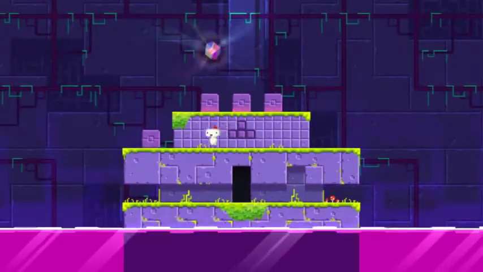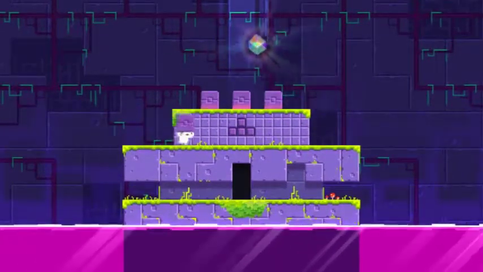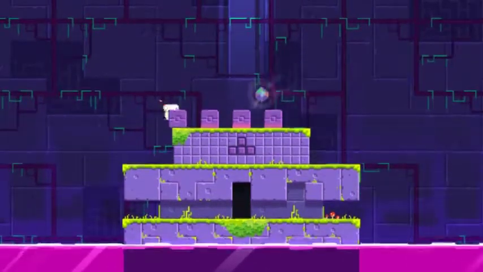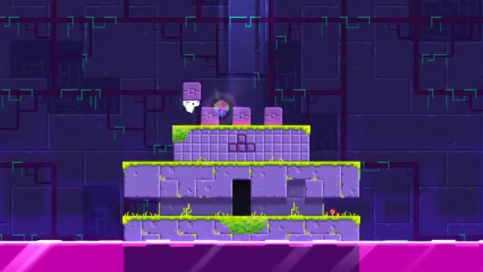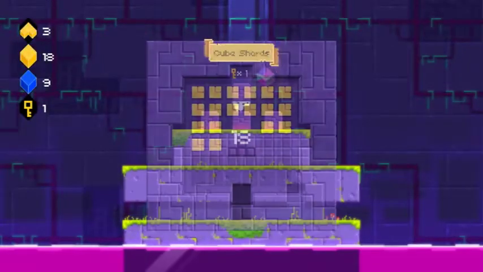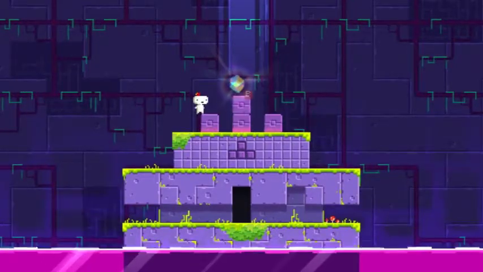Jump shot. Uh-oh. All right, try not to put it on top of the thing. That's not what we're aiming for. Is there a way to just drop the thing? Maybe? I don't think so. I think you gotta chuck it. There.